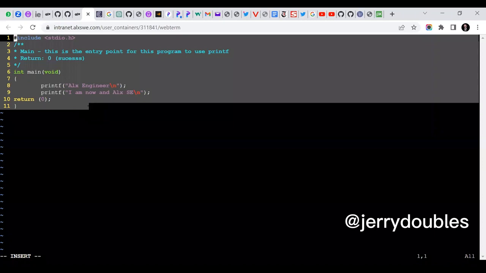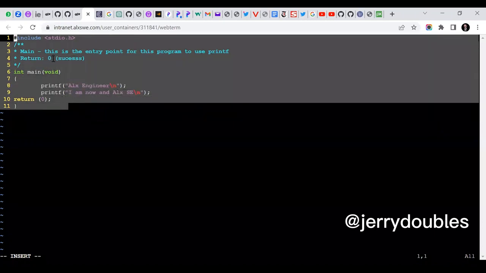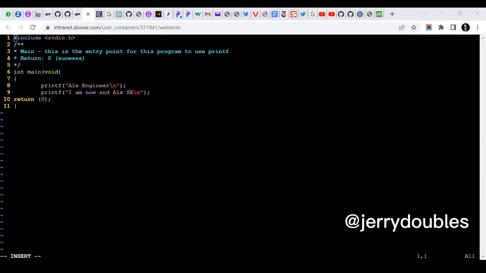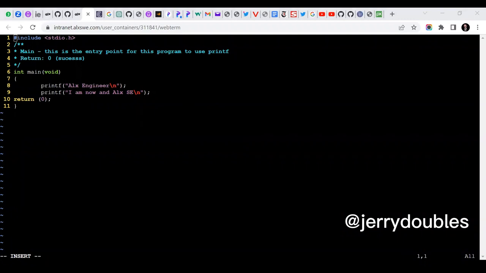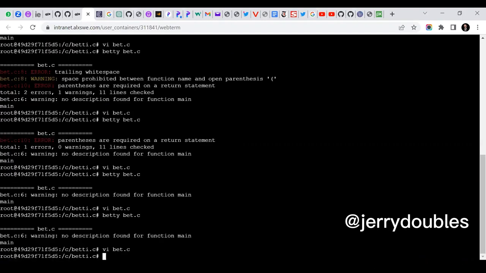So what I do is that I literally just try to copy the entire program as much as possible. And after copying it, I probably go to my notepad and I paste it there, right? And I come here, I go to the command mode and I press DD and it deletes everything on the program. All right, so if you do DD, it deletes, right? Aha, so you see it deleted. So I do WQ, and I go back and I come back in again. This has worked for me.